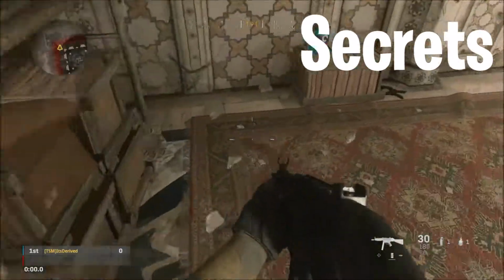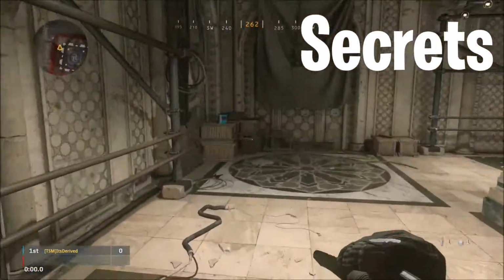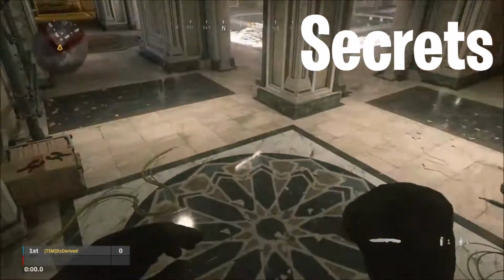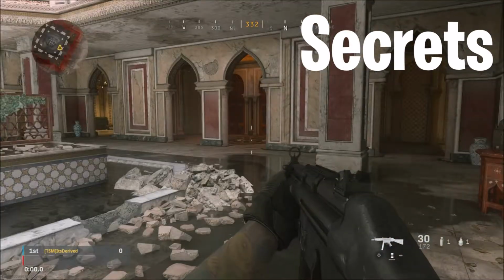You can't mantle it at all. Same thing with this box. There's like an invisible barrier, so you can't jump up here. And same thing with the other side. Actually, I take that back. You can jump on top of these boxes, but it's only that side. You can't do anything. Also, guys, here's another secret.